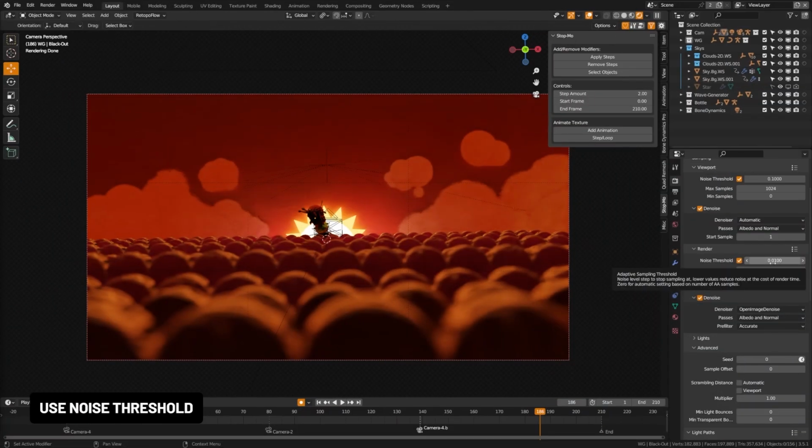Check out the noise threshold option. You can set a threshold for the minimum amount of noise you want to be in your final render. Then you can set a max sample and a min sample or a time limit. And what it will do is render up until the point that that is relevant. Now, this may actually increase render times on still images, but on animations, after a few frames, it'll figure out what it needs and render faster overall.